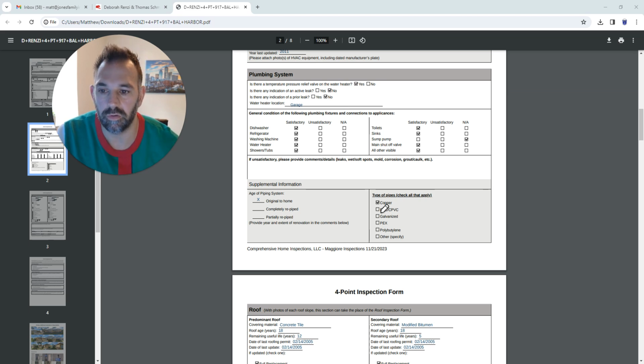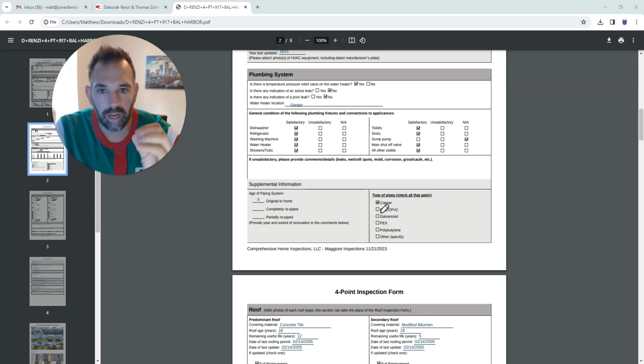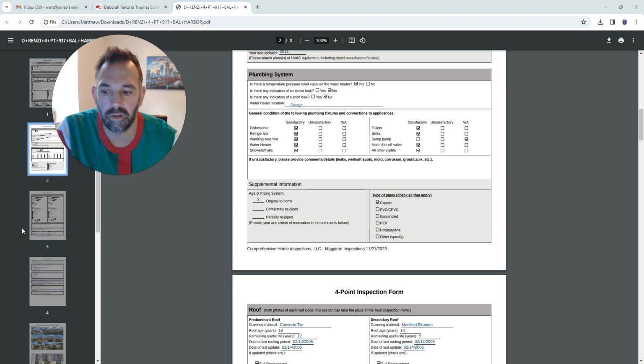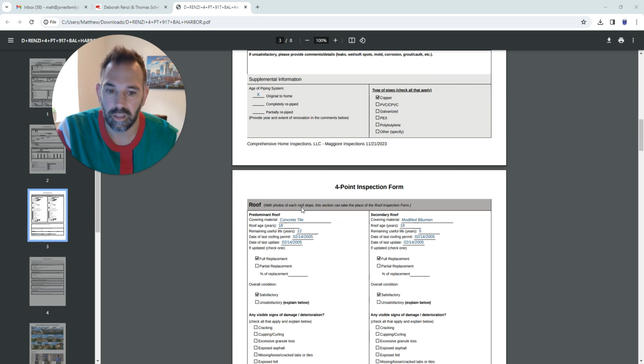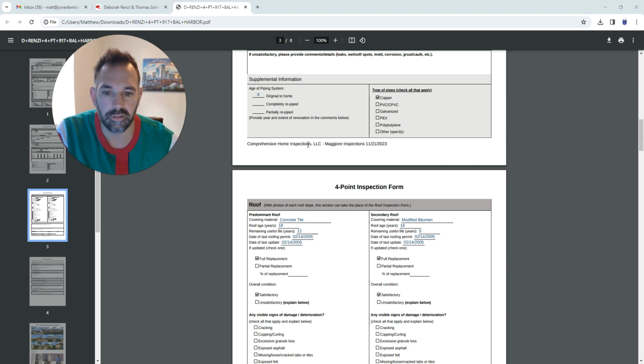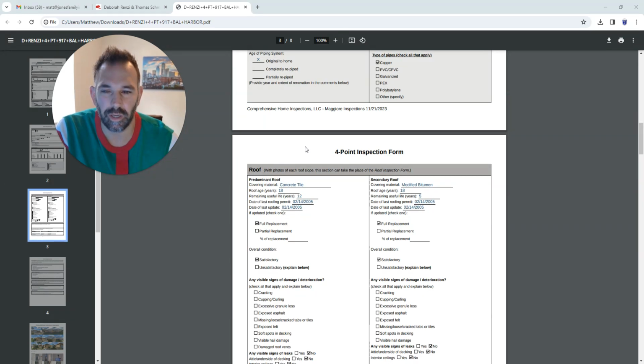I should have picked an older home to do, but it's very, very detrimental because that could make or break a deal, okay? So if you're buying a home or you have a home and you get a 4-point inspection and you have PVC coming from the wall to the drain or to the toilet, it's partially repiped, and you need to get your inspector to recognize that and check it off, because that could make or break your insurance and the carriers that you're able to go to as well. Okay. So that is probably my biggest pet peeve. When looking at these, I send them back a lot to try and help out our clients. But just make sure to look at that extra carefully.